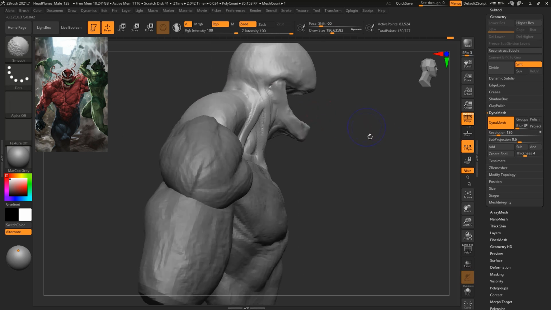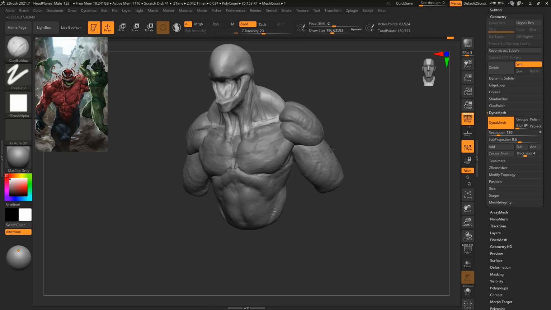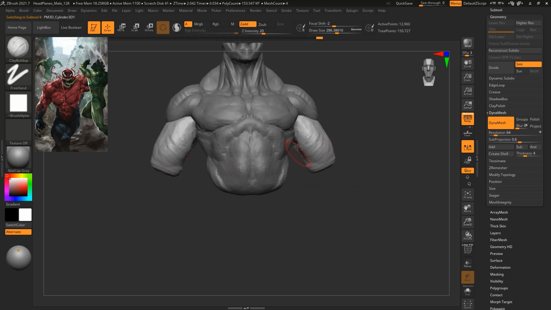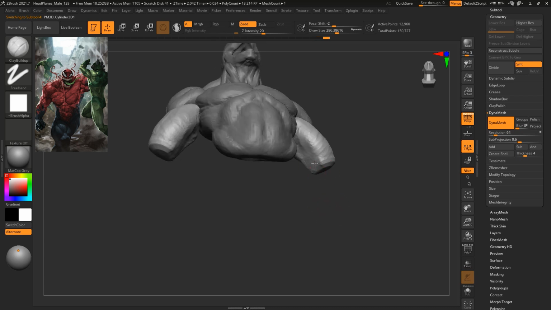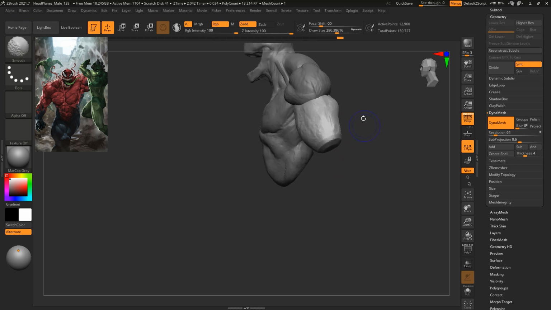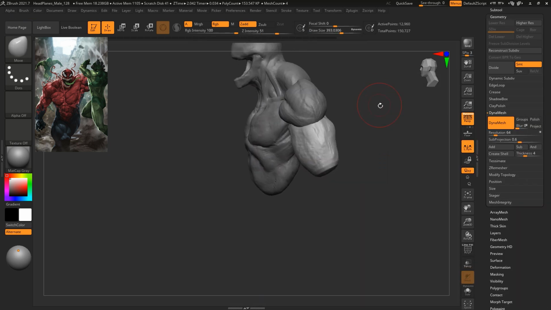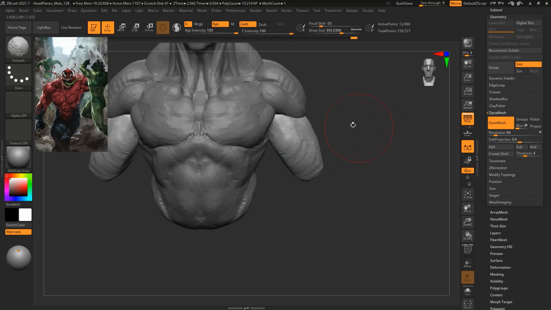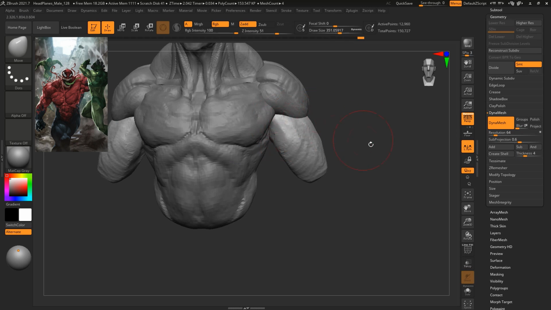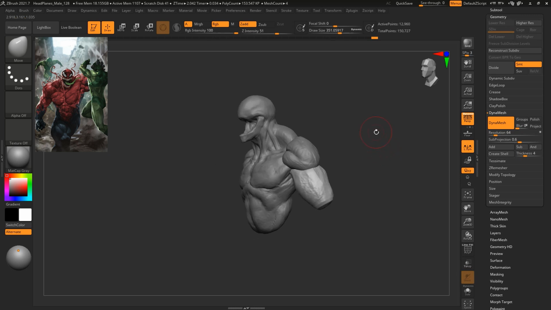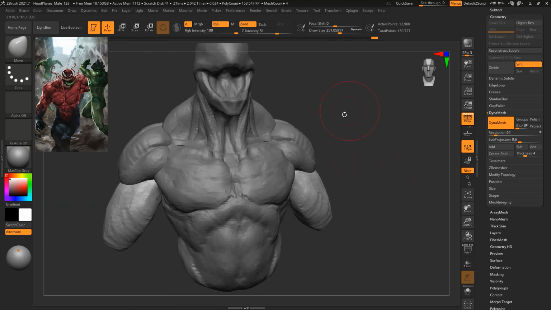So, there we are. And just play around with this bicep a bit more. Focus on it so the camera can readjust.